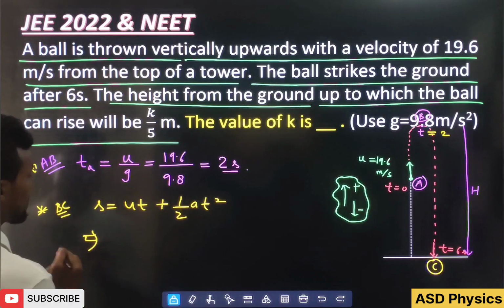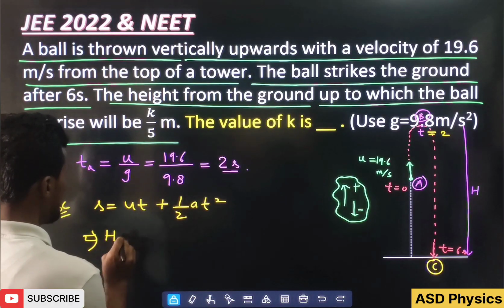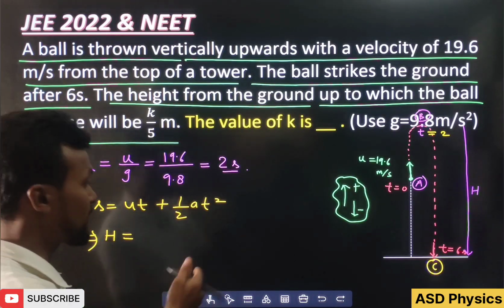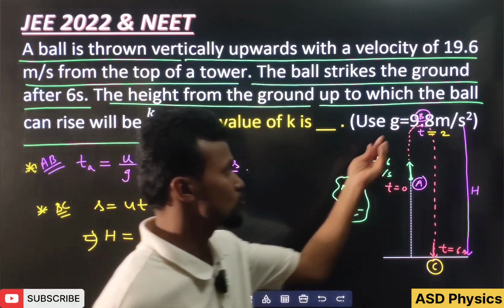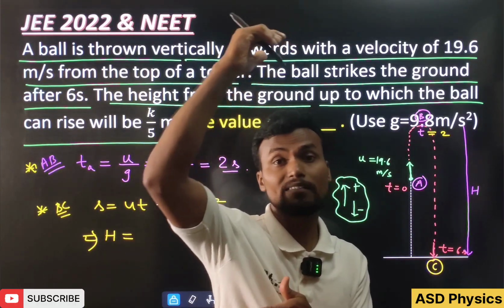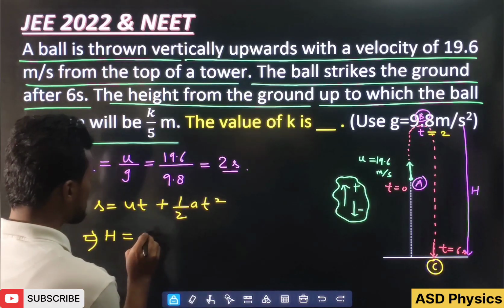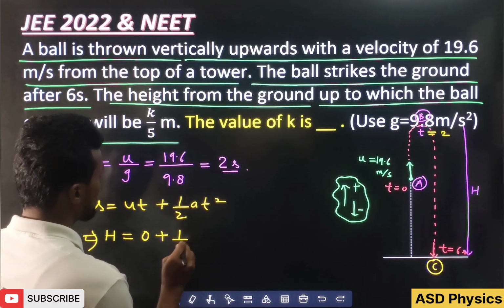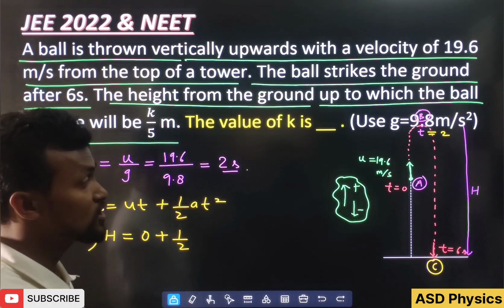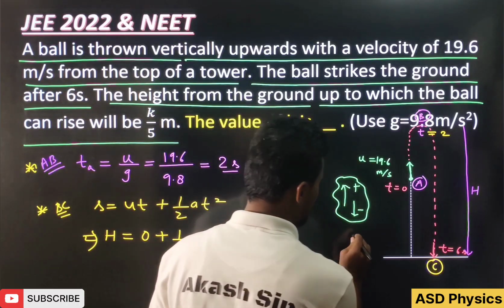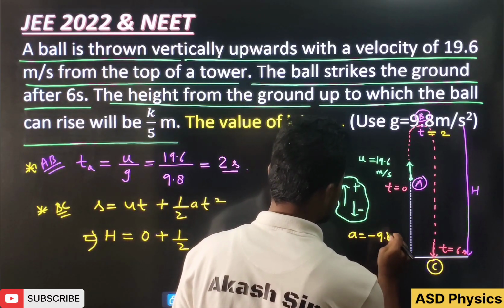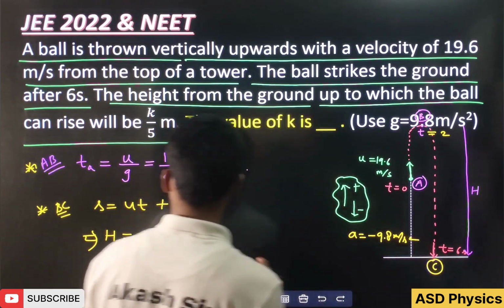Now what will happen here? Let's take this height as h. We don't know the sign; depending upon the other signs, we will get the sign of h. The value of u here, you know very well, at the highest point is 0. So 0 into t, 0, plus half a t square. The value of a here, remember, the downward direction is minus. So I will write a as minus 9.8 meters per second square.